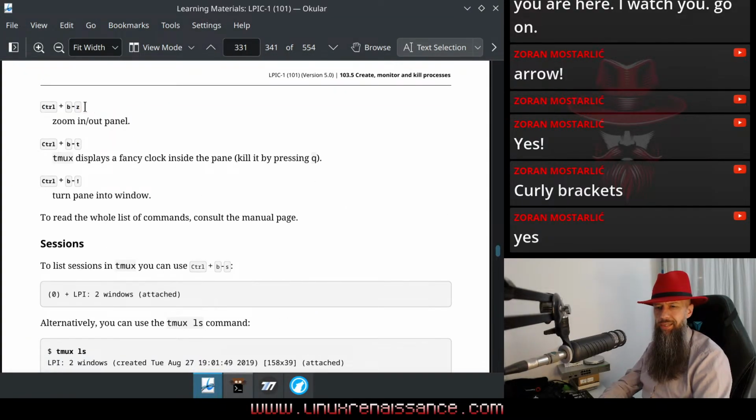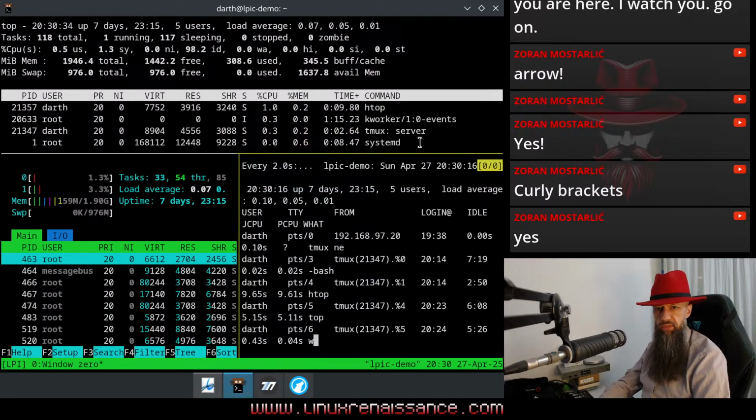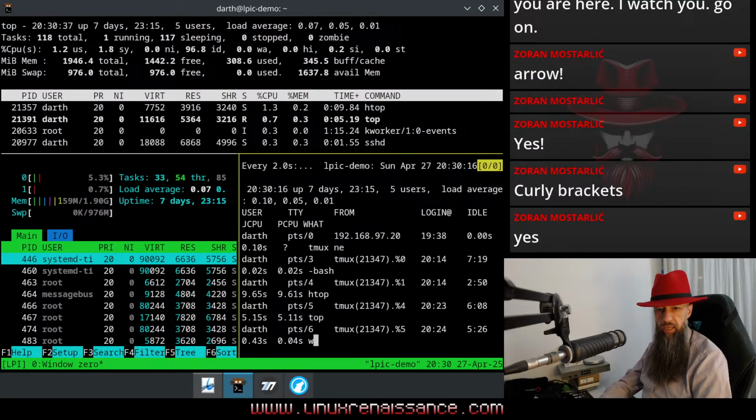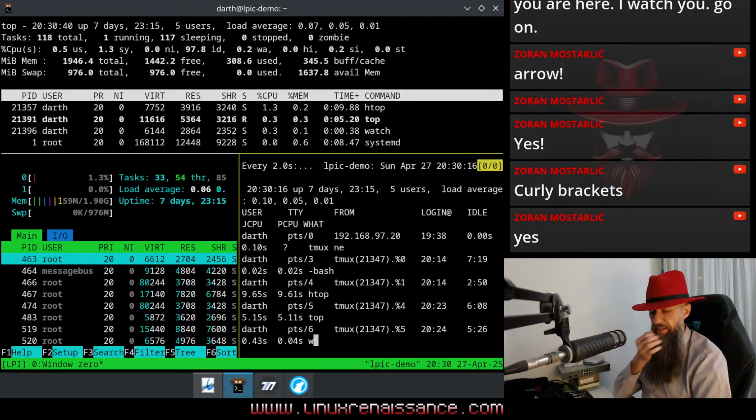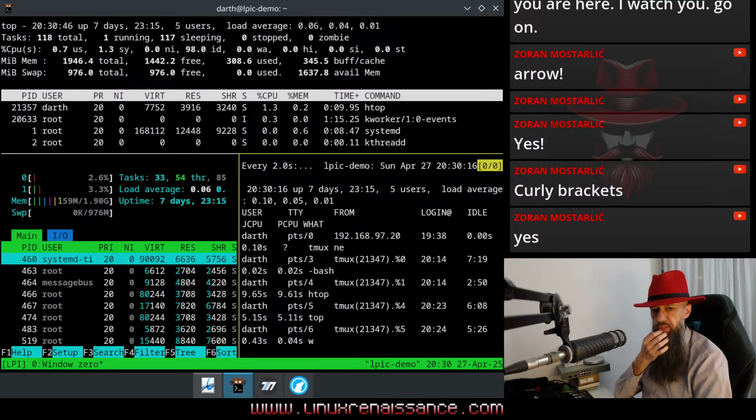Control B, Z. Zoom in on the panel. What is that? Why am I in the copy paste mode? What was the command to enter copy paste mode? Was it the S or something?